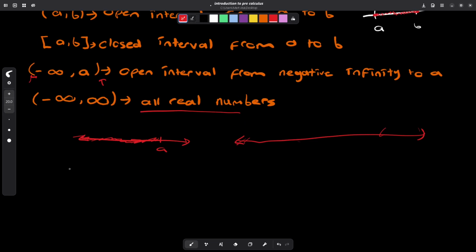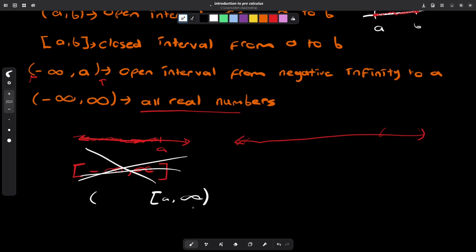You might ask the question, what if I want to use a closed interval for negative infinity to infinity? This is not correct mathematically. You will never see this form. If someone uses this form, it is wrong. You cannot imagine infinity as a closed form. Let's say you have an interval like this, no matter what, you cannot close at infinity. This is also mathematically wrong. We will work with an open interval if it's infinity.